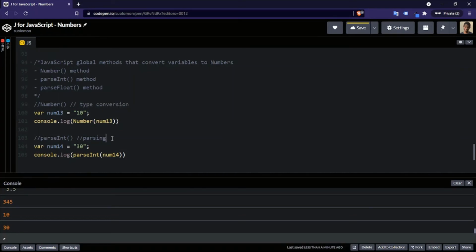Now, we will look at this later when we are looking at the code stack and type conversions, but all you should know is that parseInt uses parsing when it is converting strings to numbers. How? What do I mean by that? So let me show you. If we added a string next to the number, we'd still get our 30 in the console. It will still look for any value resembling a number that it can convert to a number data type. But let's try that with the Number method and see what happens.